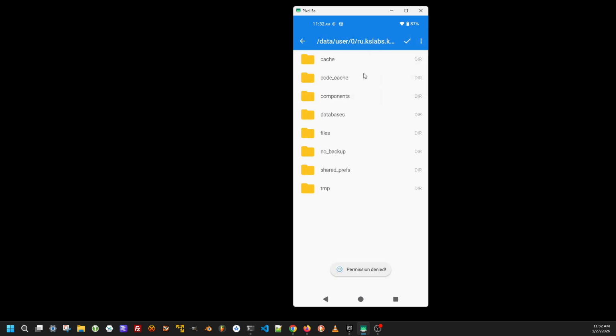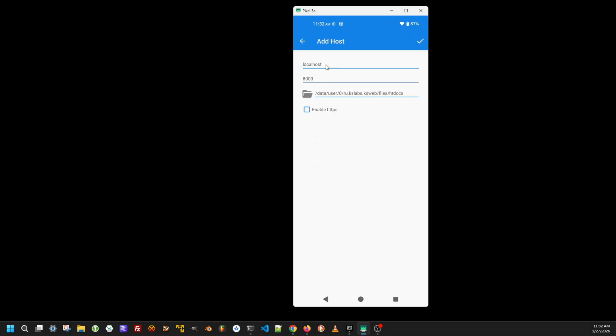If you want to double check and make sure you're right, go back to htdocs, and bam. So this is going to be our website. I might come back and edit this, because what we're going to do is copy PHP into the folder. We're just going to bring it over one level, and then we'll set the root to phpBB3. And that'll be set, and we'll have access to this immediately.